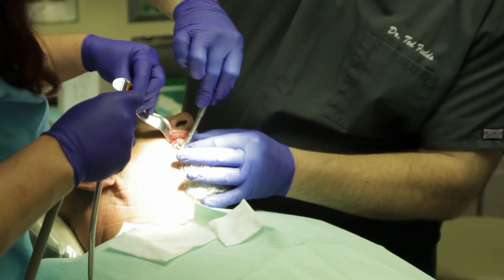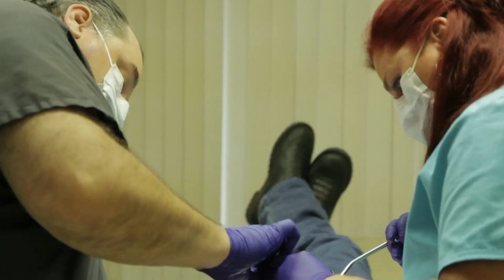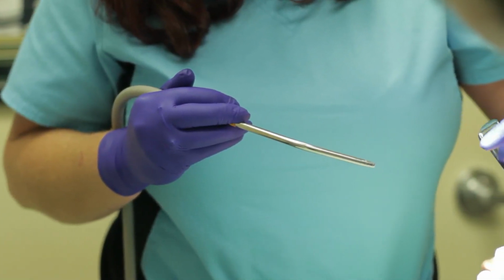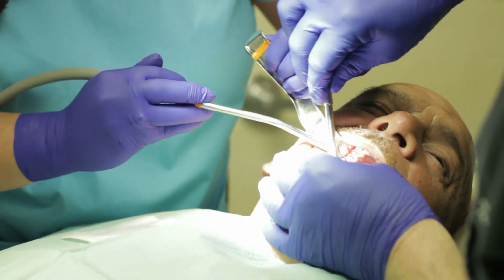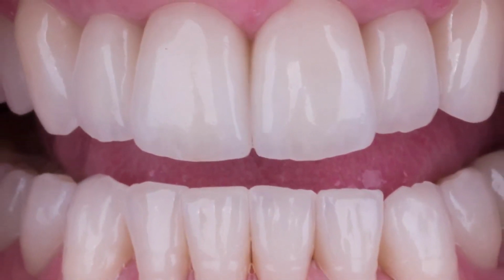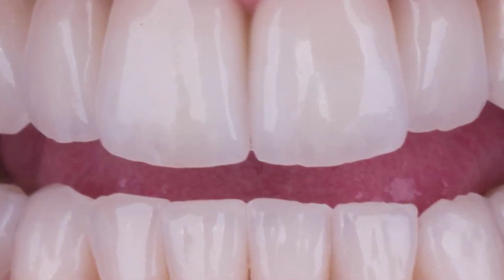One of the big advantages of zirconia as an implant material is plaque adhesion, and bacterial adhesion is less than many other materials that we use in dentistry, and this allows a healthy soft tissue response, minimizes inflammation, and gives us long-term healthy aesthetic soft tissue. They look really nice and they support long-term oral health. It's the first material that I've seen in oral surgery where we actually have patients requesting a specific material.